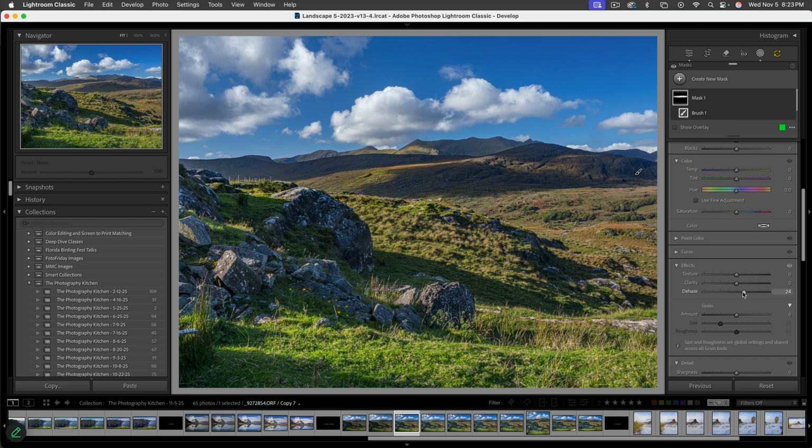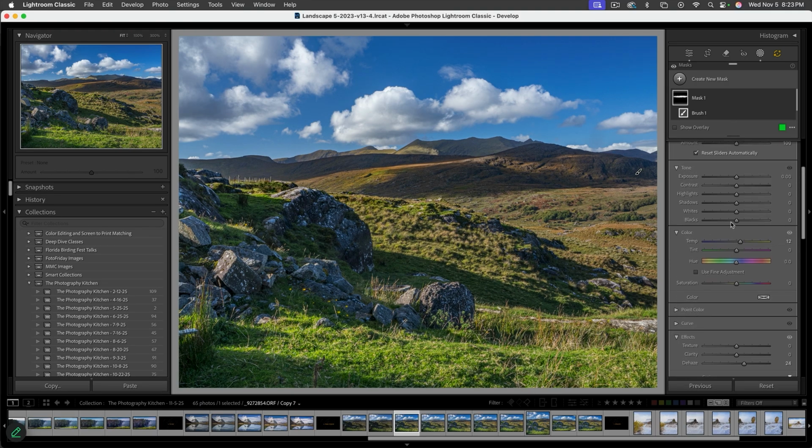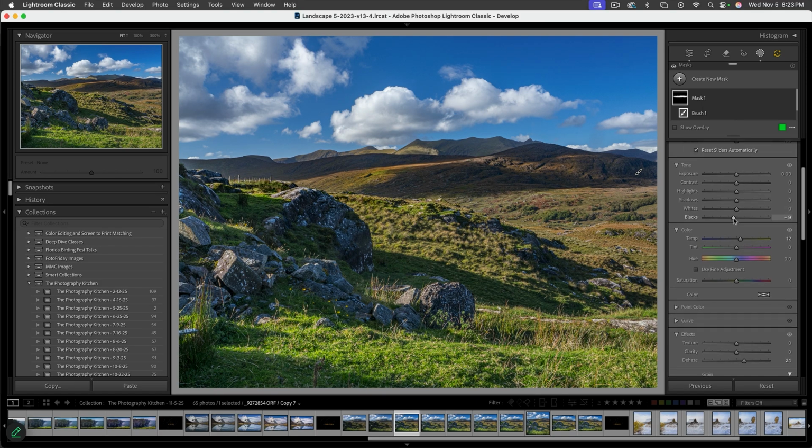Also, I want to draw attention to them a little bit by warming them up. And again, when I say warming up, that means it needs yellow, because blue is cool, yellow is warm. So let's warm it up a little bit. Yes, that looks better. And also, as I'm seeing this, I think I want to make the blacks a little darker. So let's bring those down, because then I'm going to open up the entire exposure of the area a little bit. And then add some more saturation to our warmth. Okay, much better.